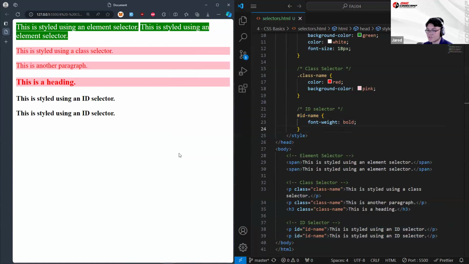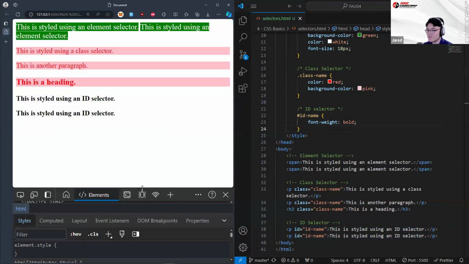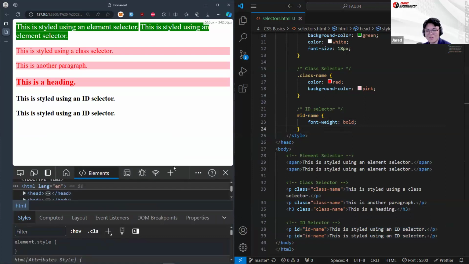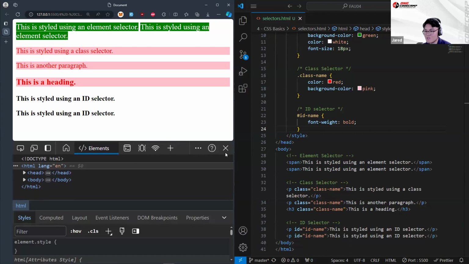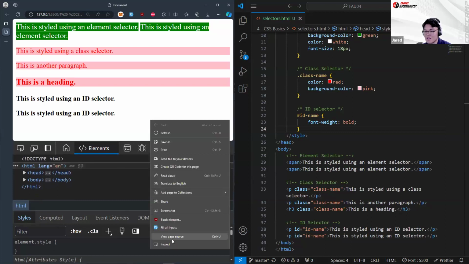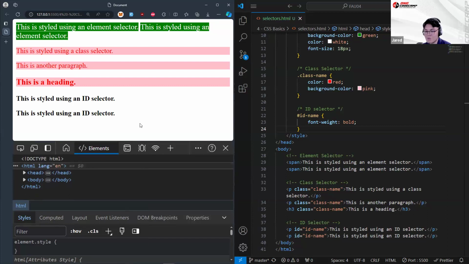Let's say inspect element. This inspect element is one of our best friends when it comes to programming or web development. Once we have that open, after we right click and go to inspect, or we could hit Control-Shift-I or F12, it will open this set of dev tools.